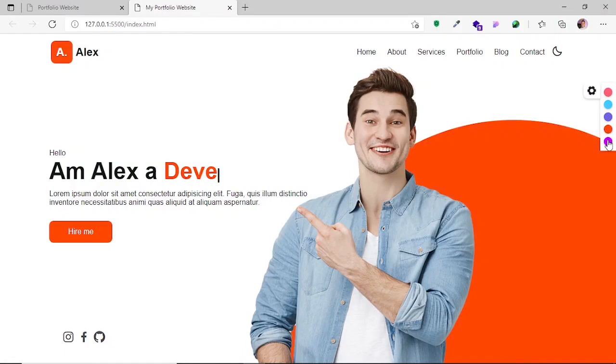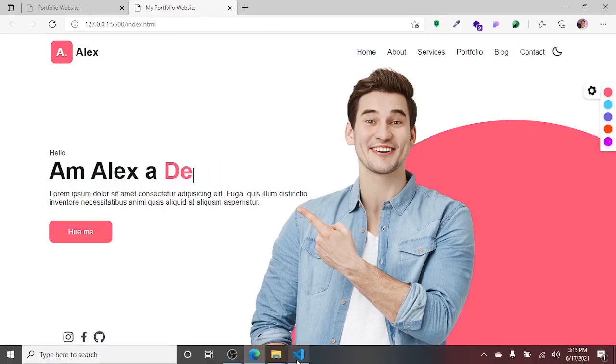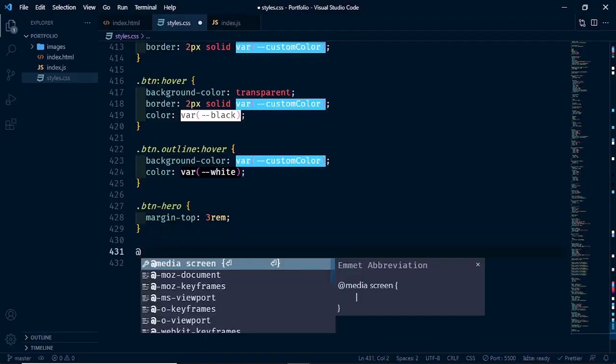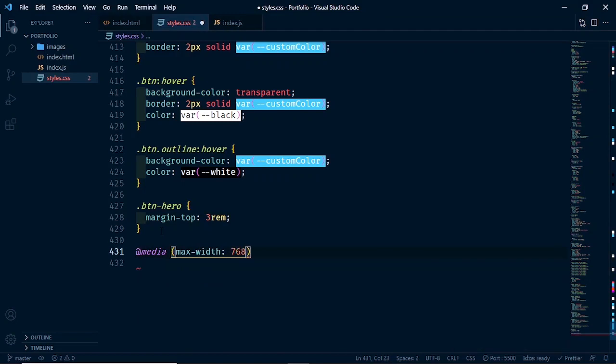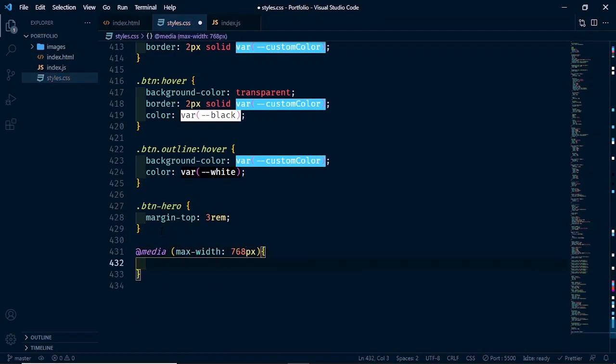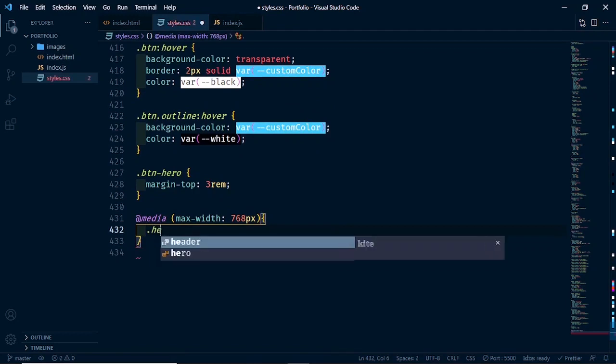Let's change the colors and everything is working. Now let's write some media queries. Media max width of 768 pixels, and let's target our content.